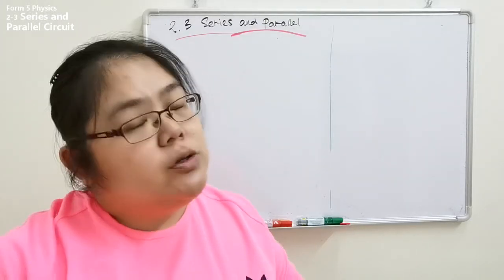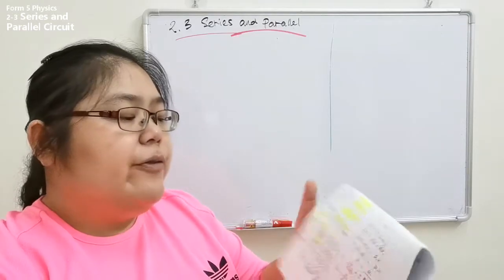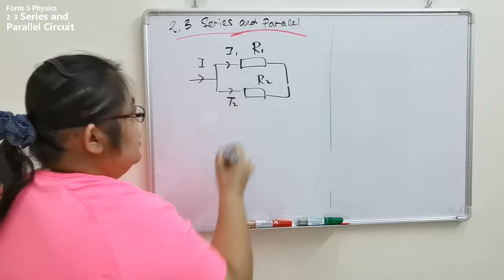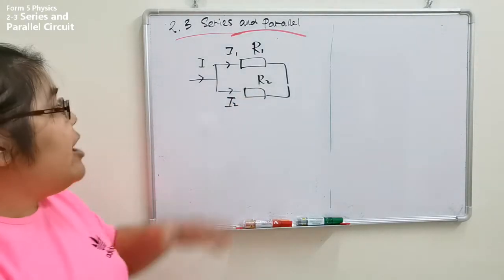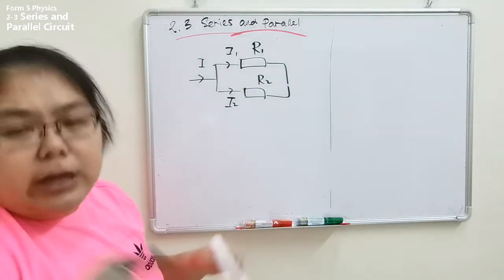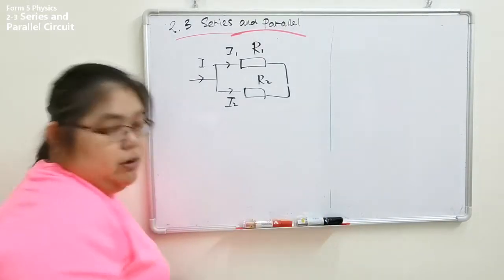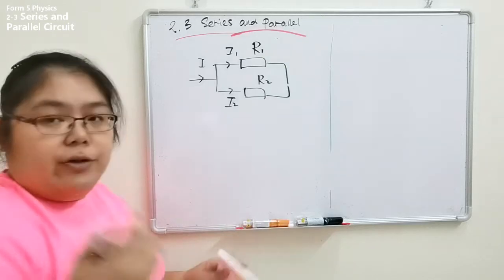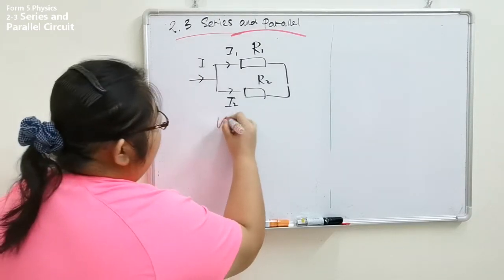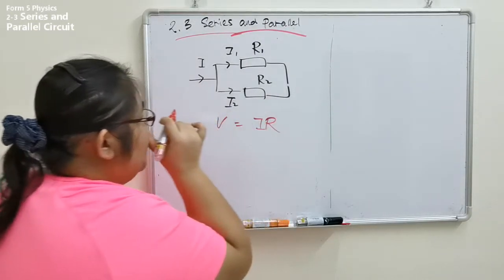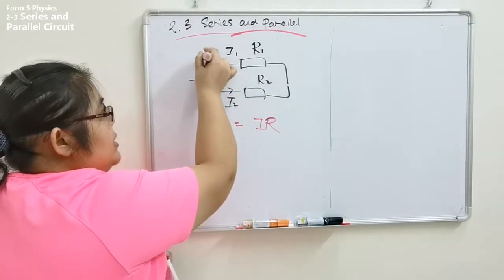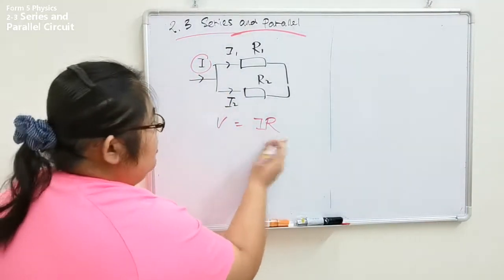The problem is now your current needs to separate because it's a parallel, I1 and I2. Then suddenly the question asks, what is the current going to the first resistor? The question never provides voltage, so we call this the current divider. For this situation, you can also do the long one, up to you. Here there's I1, and this one should be I2. Now, they never provide any voltage, so they want you to find I1. You can do the long one, I never say you cannot. But from the long one, you can create a formula so it becomes faster. The long one still uses V equals IR. From here, you find the total R, then with the current provided, you find the V.